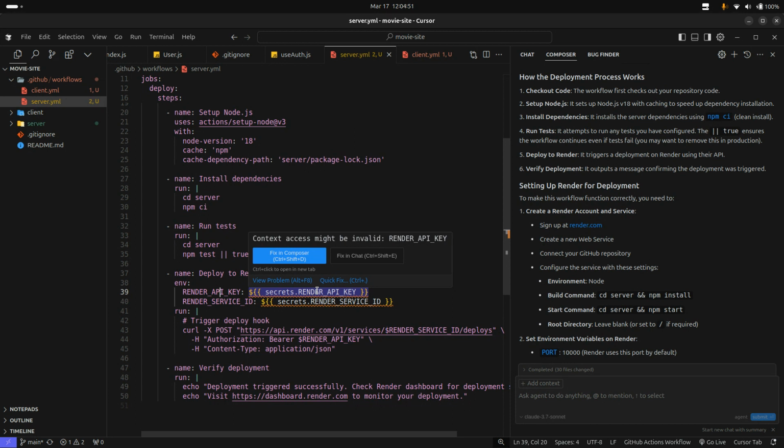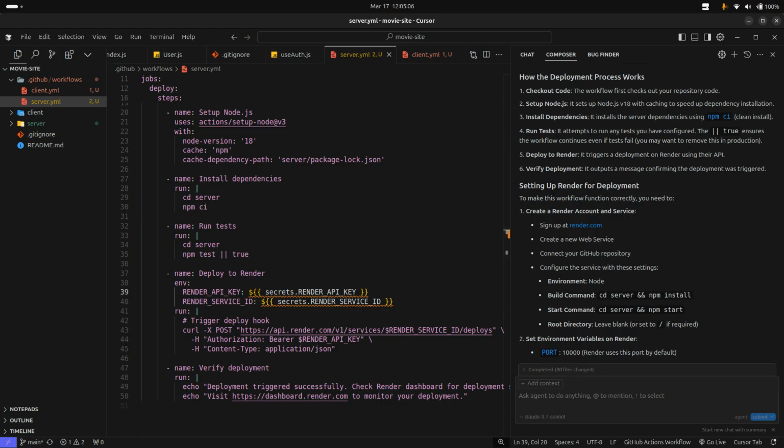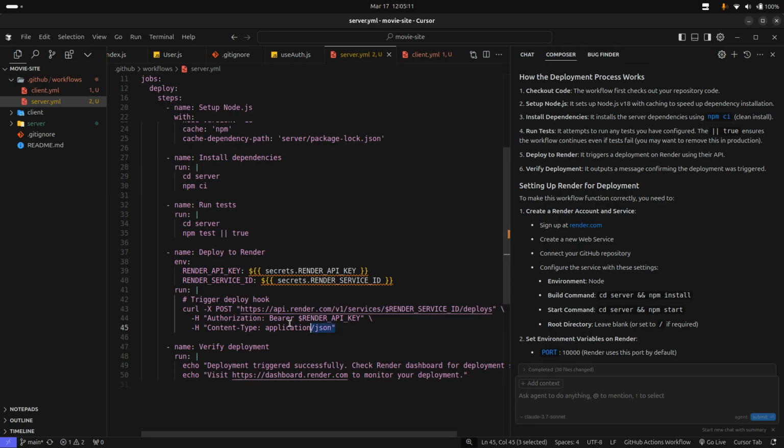Remember, Render is free, but not entirely free, because you're going to reach some service threshold that you're supposed to pay for. Then you have to have the unique ID for your Render service to exactly know what services you're running. Remember, this is just sending an API key to trigger the deploy hook. So with curl you send that, then it's going to trigger that hook. A hook is just something to hook something on.